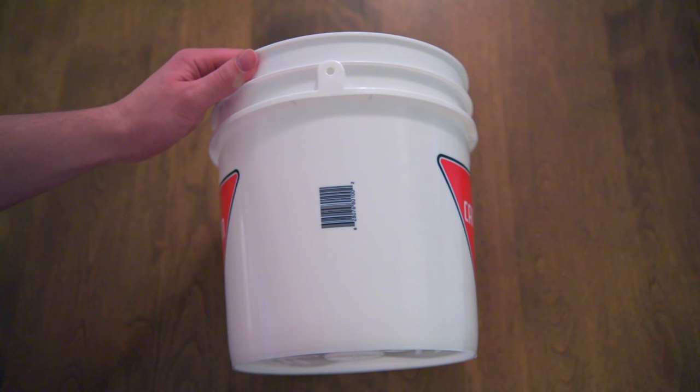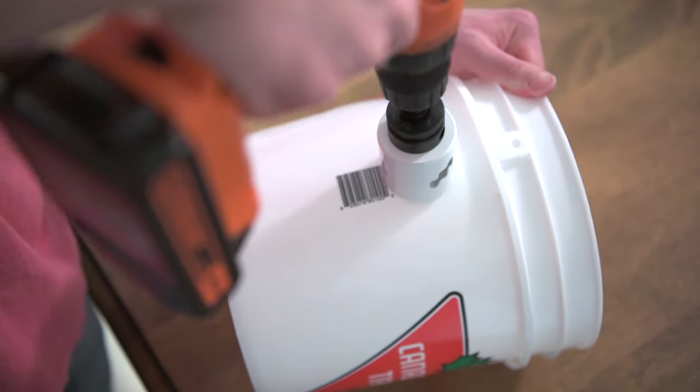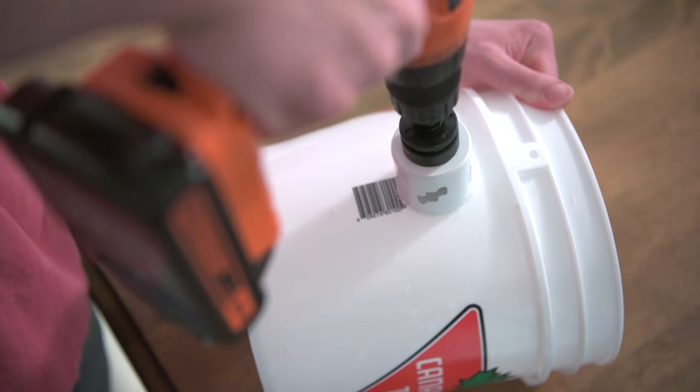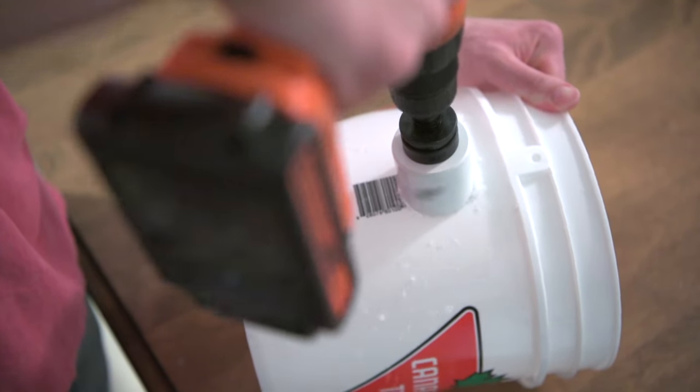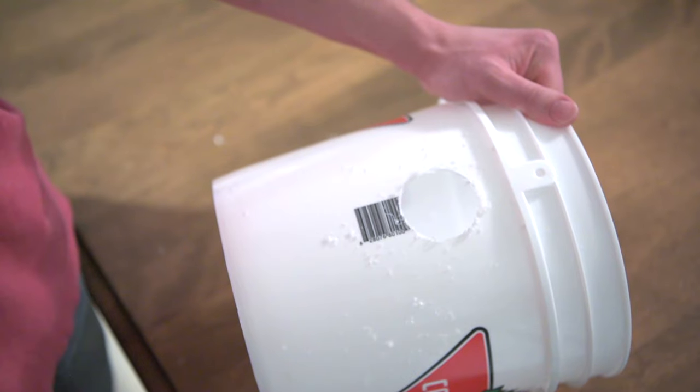So in this video, we're going to be working with an 8-liter bucket. And the first thing you need to do is to cut holes in your bucket from which the mushrooms will grow. There are two options here, and I will cover them both. Option one is to use a hole saw to cut two holes into the bucket. Here I'm using a 2-inch hole saw, but you could use a smaller hole saw as well. For example, a 1-inch one would work just fine.